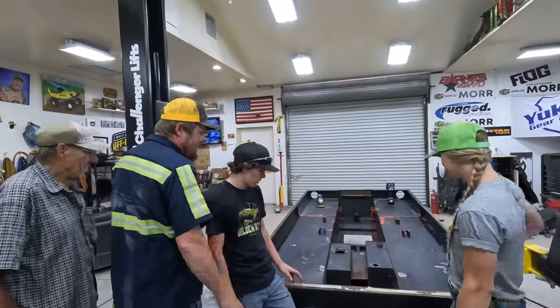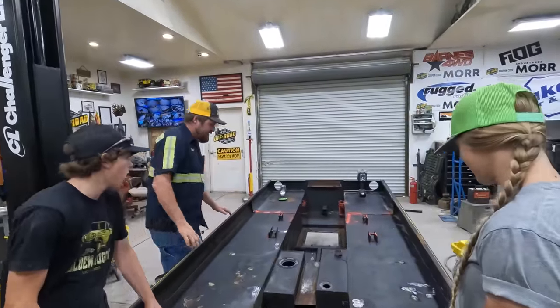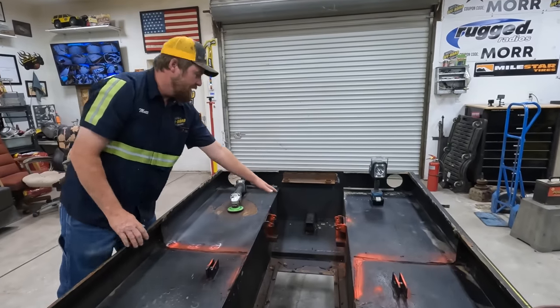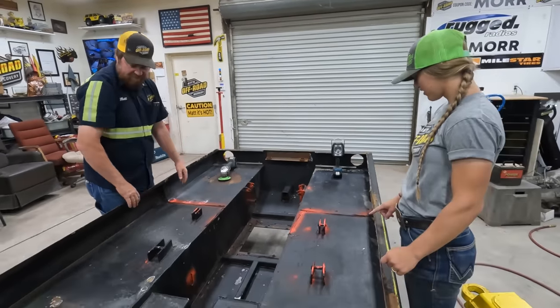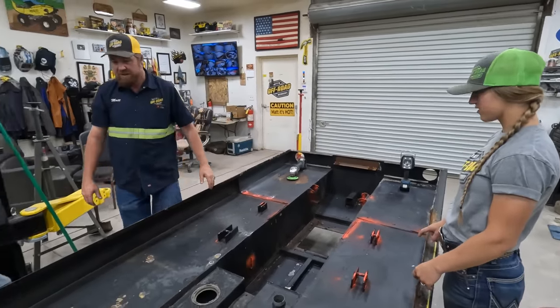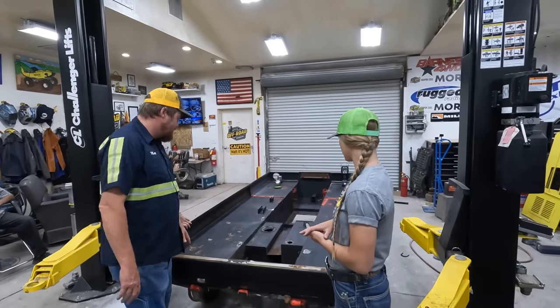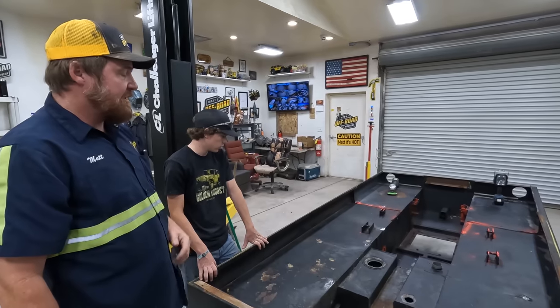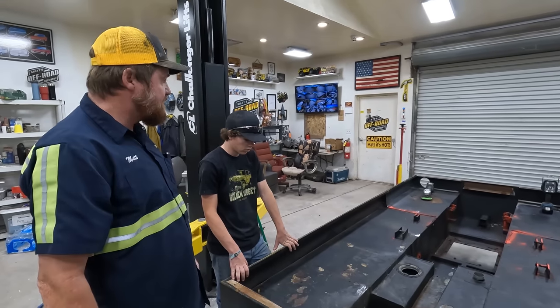I came in early and marked all of the areas that need attention. So any of these that are sprayed, they've got to come off and get polished smooth — just the silicone. And once you get these all polished smooth, you're going to be filling in all the holes. They're going to be all welded up. You can run both welders if you want.